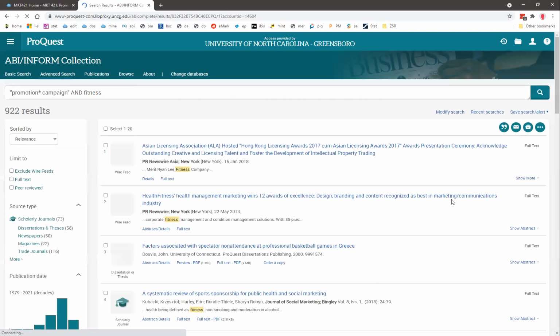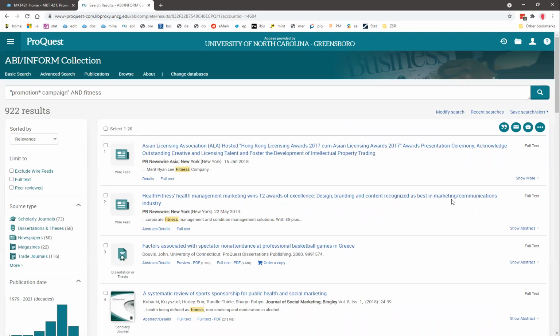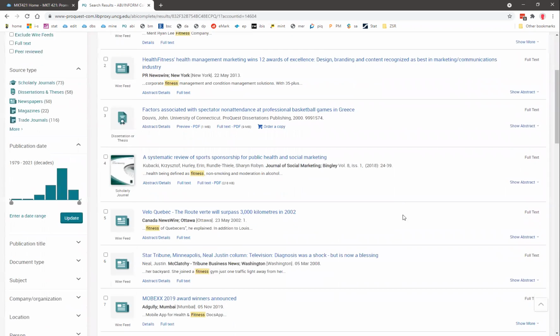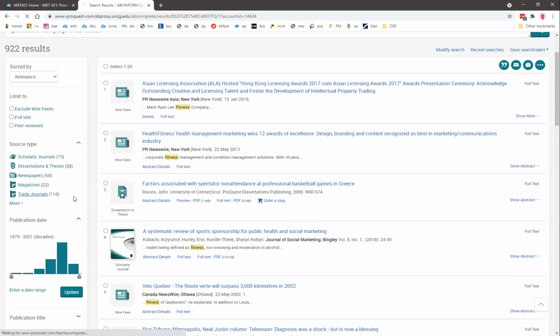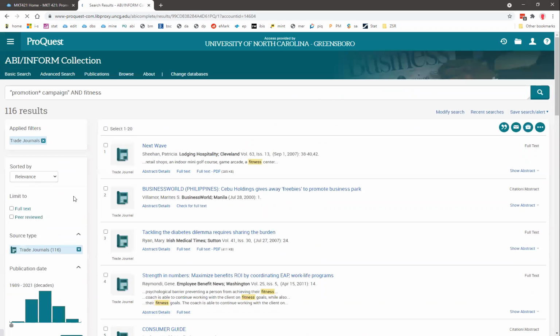And you'll see articles from journals, from advertising and promotion trade journals. Those are publications used by professional marketers and promotion people about this topic, and newspaper articles and press releases too. There's a wide variety of things. Sometimes I actually like to limit my search to trade journals, for example, to get really specific industry sources from different places you can see.